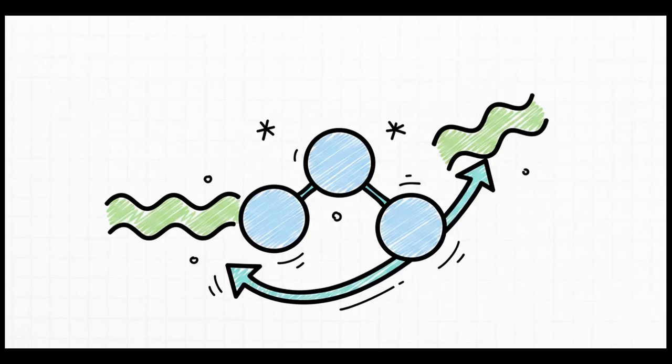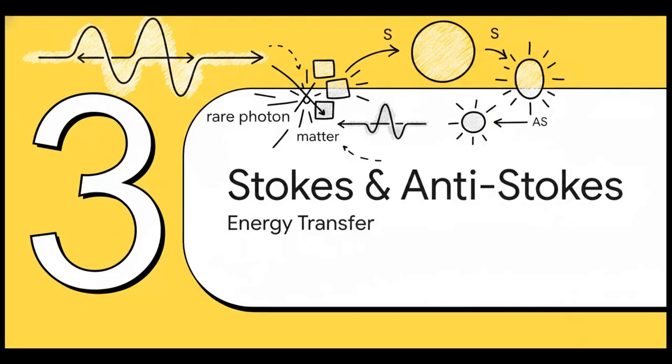So you're probably wondering what happens to the other 9,999,999 photons? Well, they undergo what's known as Rayleigh scattering. Think of this as the elastic majority. In Rayleigh scattering, the photon basically bounces off the molecule, but absolutely zero energy is exchanged. The molecule's energy stays exactly the same, and the scattered photon keeps its exact original energy and wavelength. It is by far the dominant process, but since absolutely nothing changes, it doesn't really tell us much about the molecule's internal structure.